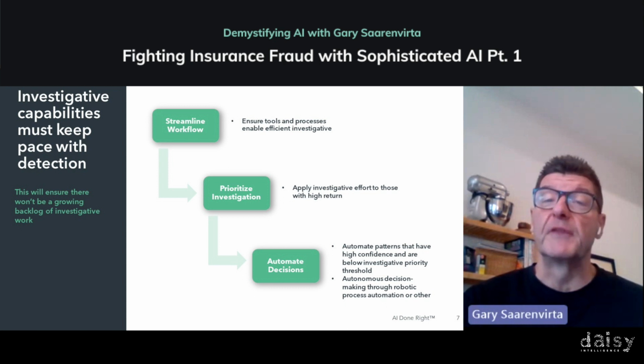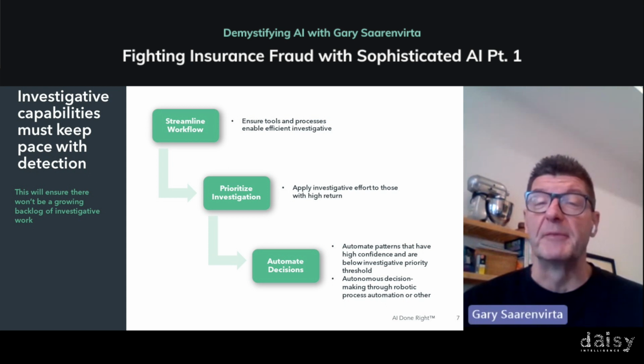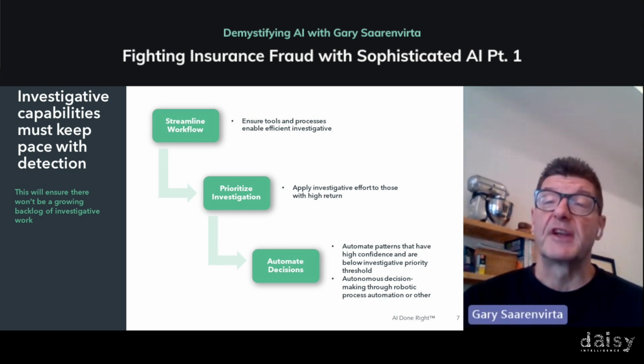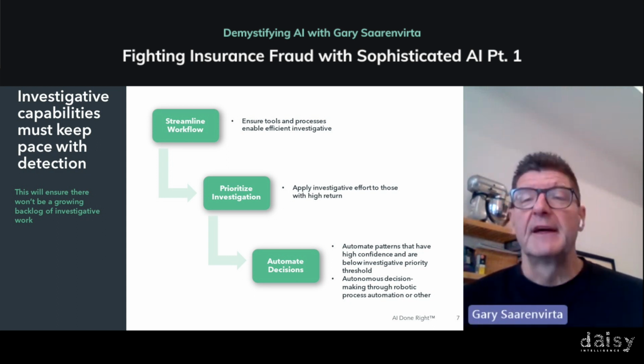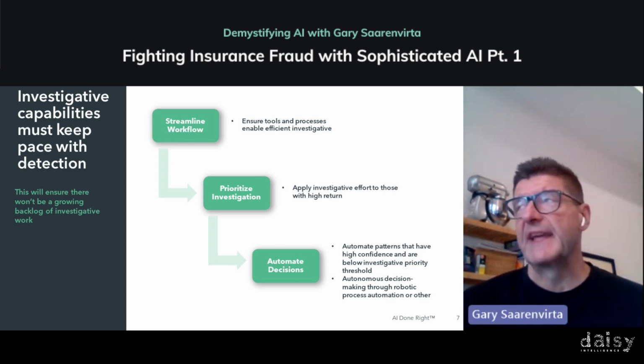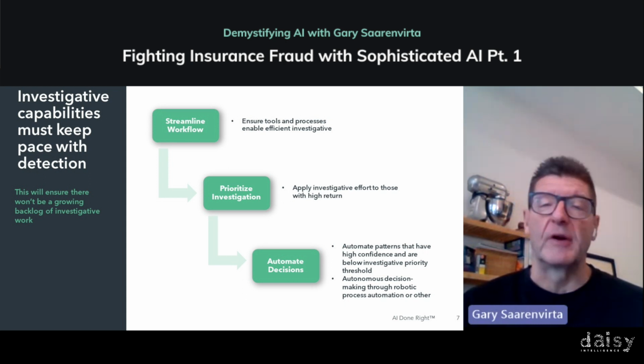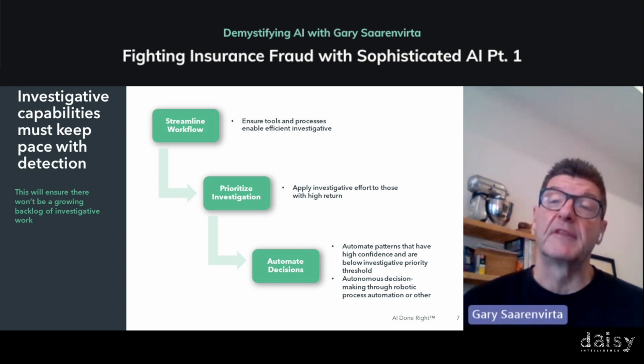So we can continue to improve the technology, streamline the workflow, and prioritize properly using the analytics, and the AI system can also help prioritize. But ultimately, to really get at the lion's share of this requires companies to trust the technology enough to automate those decisions. And ultimately, the technology vendor's job is to help build that trust. I've spoken in previous talks about the trust building journey, and I think that's an important part, that we can build trust together to then allow more and more automation to occur.